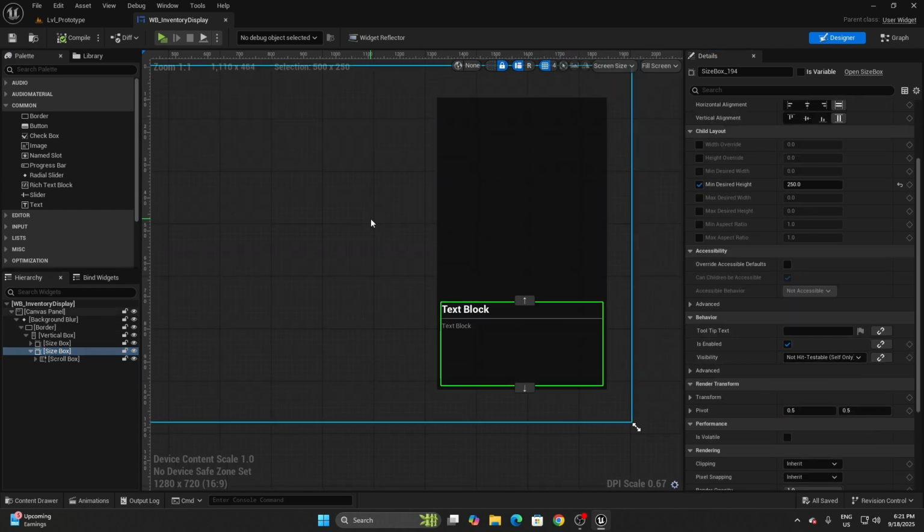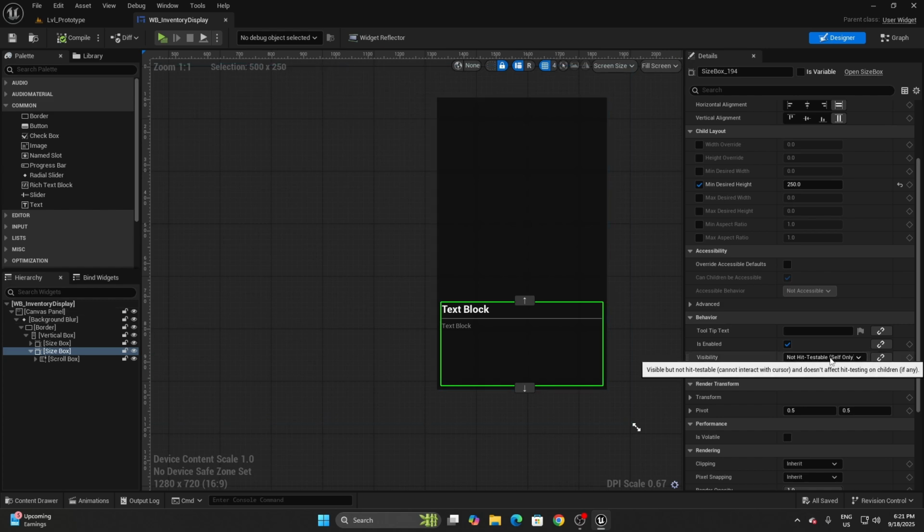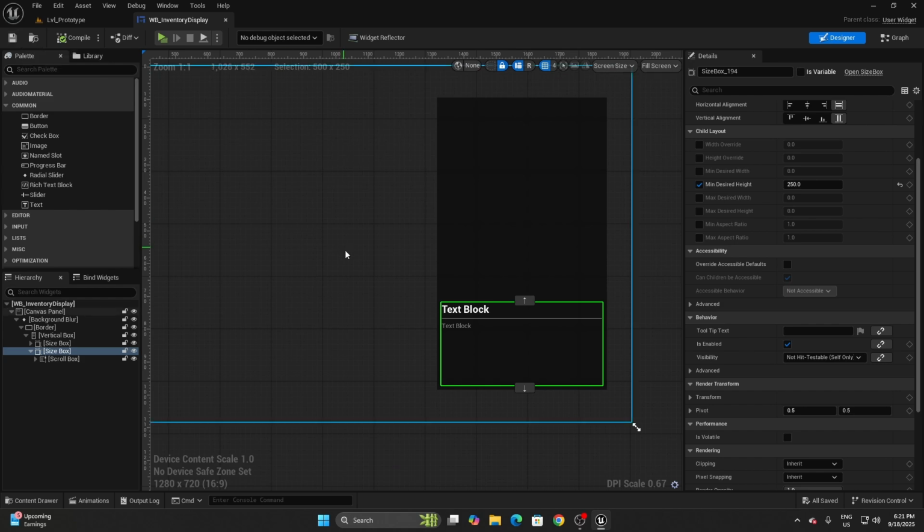And when you update the text data, let's say when you hover over a slot, then you can toggle the visibility and set it to be visible or non-hit testable or something that you want it to be. To do that, you'll obviously need to make this size box a variable so that you can modify the visibility within the graph. Or I'm going to do it this way, which is I'm going to leave everything displayed.